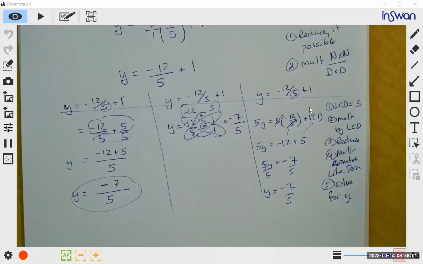Is there one good way as opposed to another? No, not really. They're all the same. But whenever you have fractions and an equal sign, this is the one I'd use, because you learn one method and stick with it. It'll always work. If you learn multiple methods, then you can get mixed up.